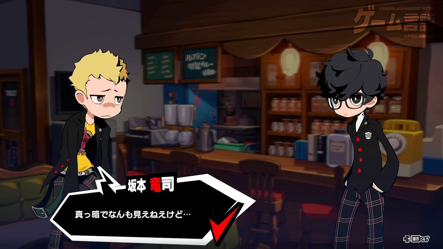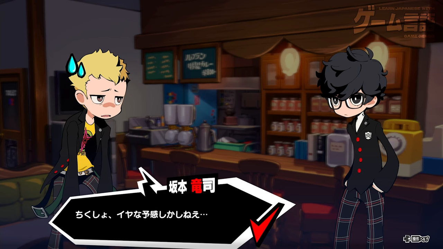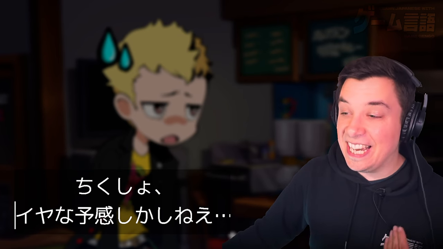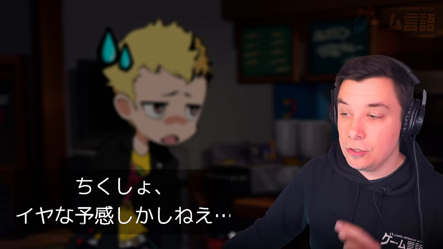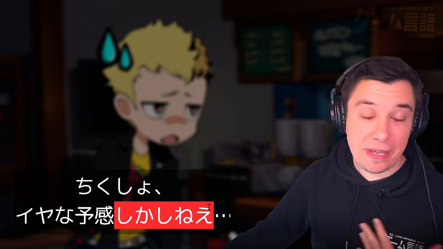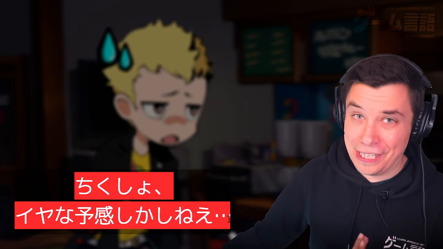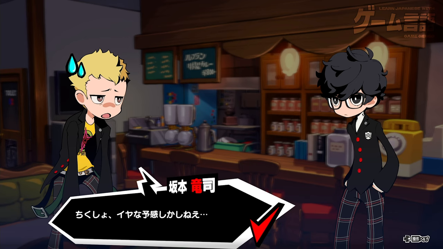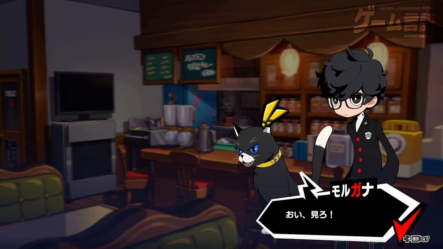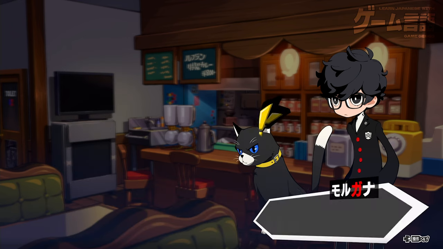チキショー、嫌な予感しかしねえ。 チキショー, that's like, damn it. 嫌な, something he doesn't like. 予感 is like a premonition, a feeling about something, and then しかない means you have nothing but. So damn it, I got nothing but a bad feeling about this. おい、見ろ。 Hey, have a look.